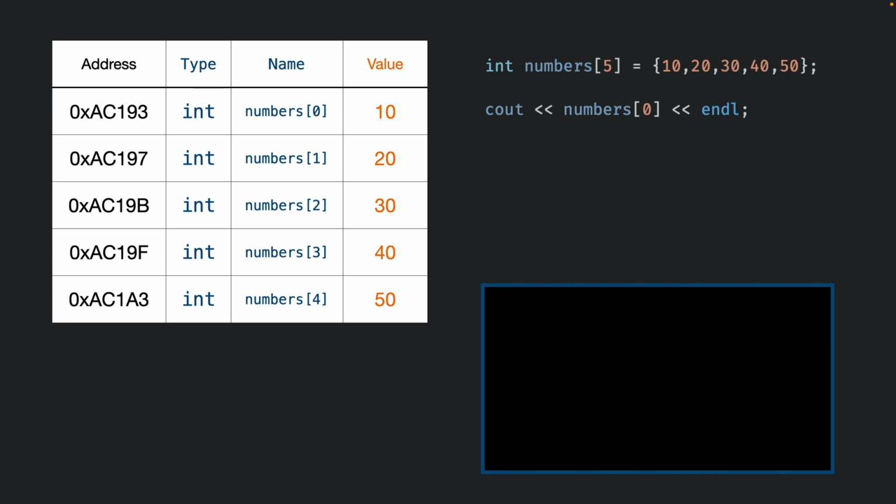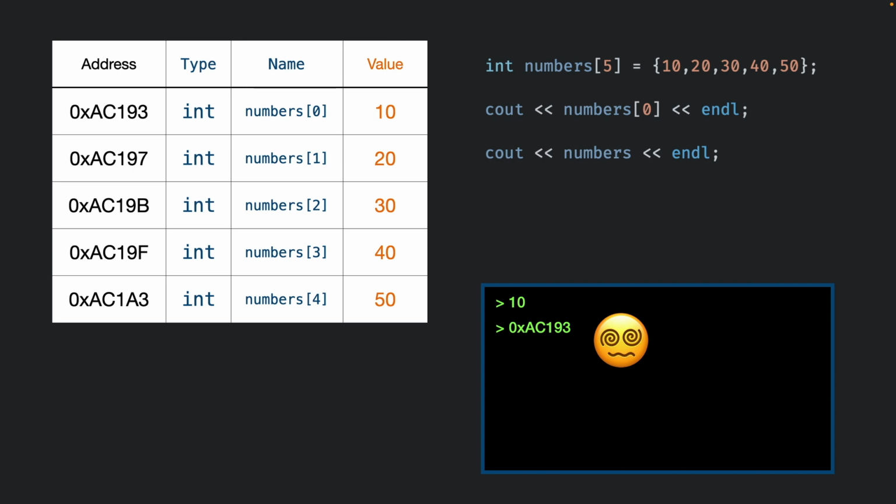And we now want to print out the item located at index 0. It's pretty easy for us to predict what's going to happen here. The item at index 0 is the value 10, and so we print out the value 10. But what happens if we print out the numbers array itself? What would we expect to print out? All 5 numbers, perhaps? Instead, we get a cryptic memory value. And if you're unfamiliar with the relationship between arrays and pointers, that might be confusing. Why this particular memory value?